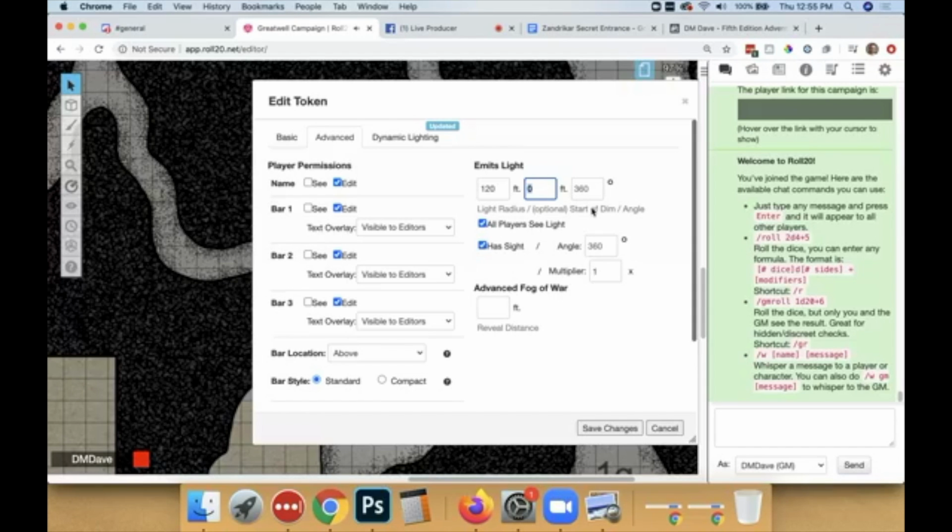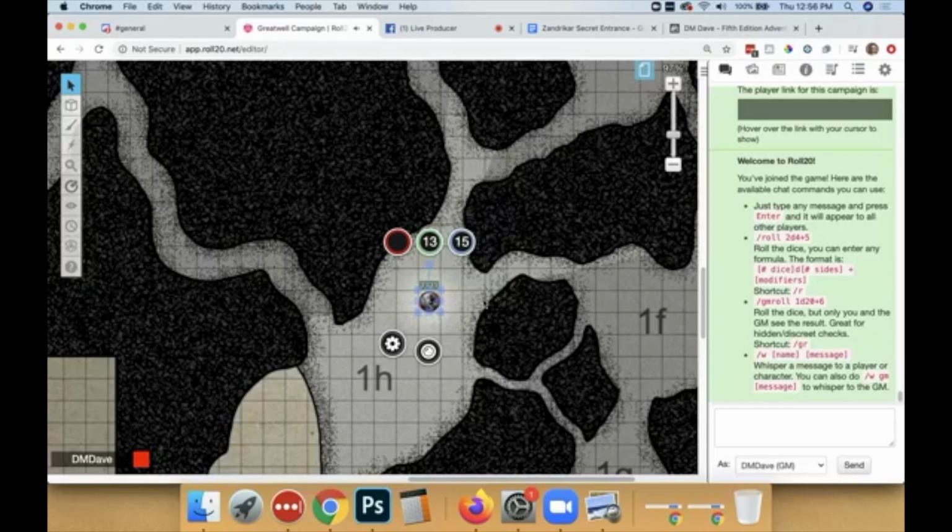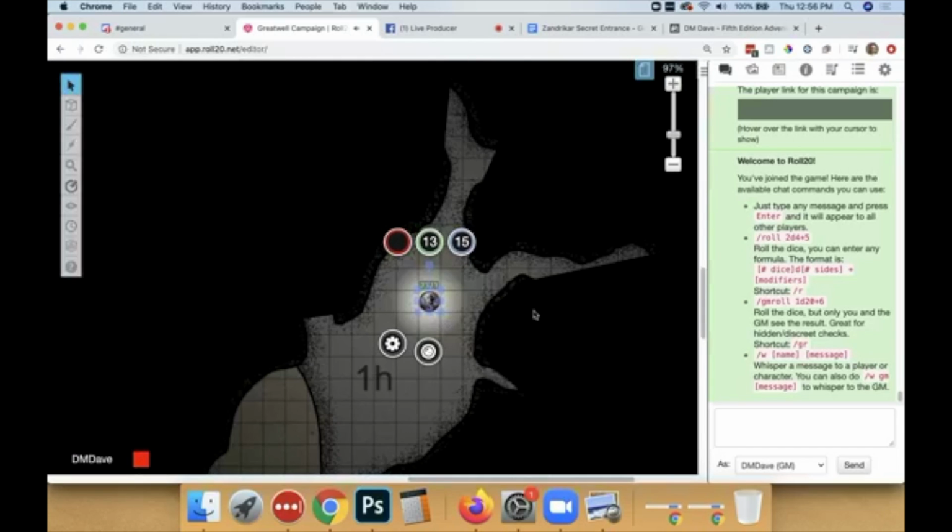So if you have things like giant spiders, which I like to use, which have a +7 to their stealth checks, they effectively have a +12 to their stealth check when they're in dim light, and they're always going to be in dim light because they have blindsight. So these are things you want to think about. So when you have a character who's got 120 feet of darkvision, it's going to look more like this.